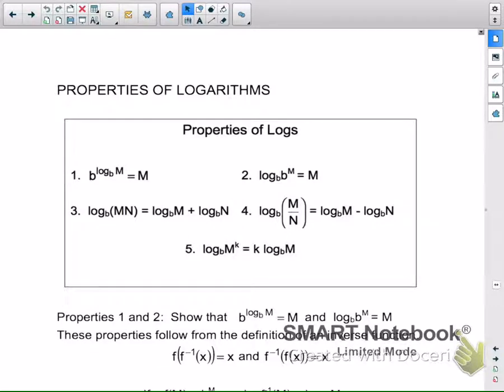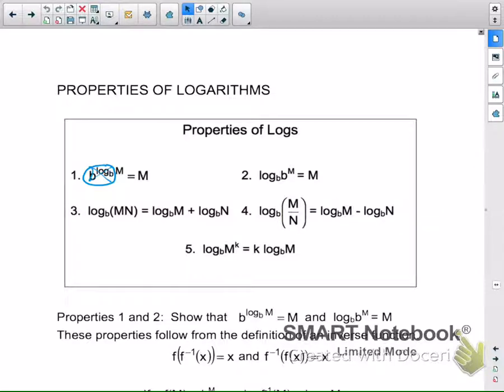We are going to finish up with talking about our properties of logs. This is where people can go off the rails a little bit, so just stick with me. The first two properties of logs are rather easy. They're what we've been talking about on the other page. This first one is an exponential that in the exponent has a log with the same base. What did we say happens right here? It cancels, and just leaves you that number at the end, the m.